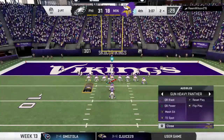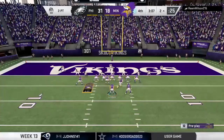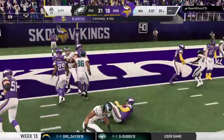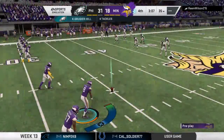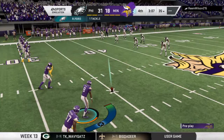The Vikings leave the offense on the field as they're going to line up and go for 2. And now he'll tuck it and run. And he gets halfway there down to the 1-yard line. 2 scores down, 3 timeouts left. Still a chance if they can somehow get this one back.